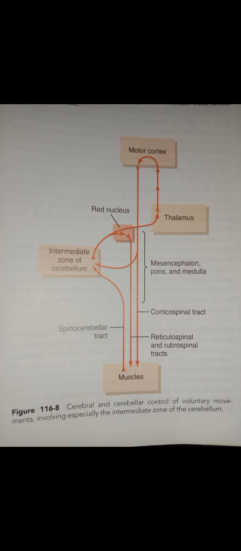Then, cerebrocerebellum functions of the large lateral zone of the cerebellar hemisphere to plan, sequence, and time complex movements. In human beings, the lateral zones of the two cerebellar hemispheres are highly developed and greatly enlarged. This characteristic goes along with human abilities to plan and perform intricate sequential patterns of movement, especially with the hands and fingers, and to speak. Yet the large lateral zones of the cerebellar hemispheres have no direct input of information from the peripheral parts of the body.